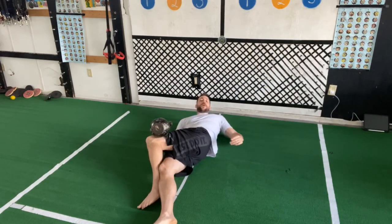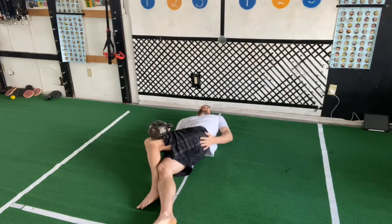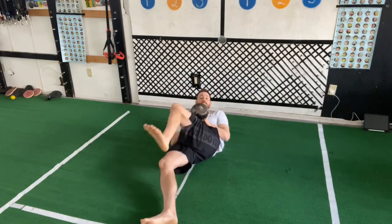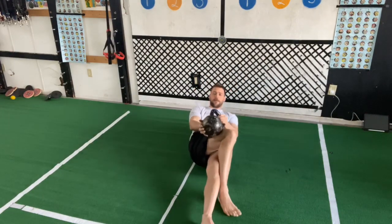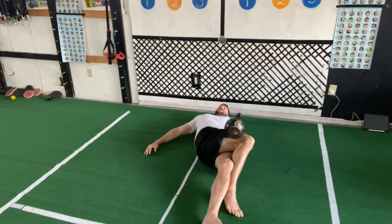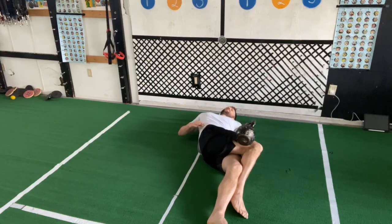Again, if you don't have a weight, have somebody push down on you and go to the point where you feel a stretch. And this just feels awesome. I feel this all through here. All right, hold it for 30 seconds, anywhere from 30 seconds to 2 minutes, and then repeat to the other side. So I'm gonna slightly bend my left knee now. I'm gonna cross my right leg over. I'm gonna put the kettlebell around my knee. I'm gonna cross over until I feel a stretch in this hip, and I'm gonna try to push my opposite hip that way, and I should feel a stretch through here.